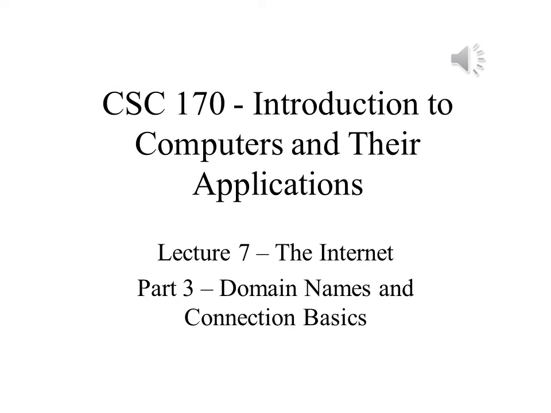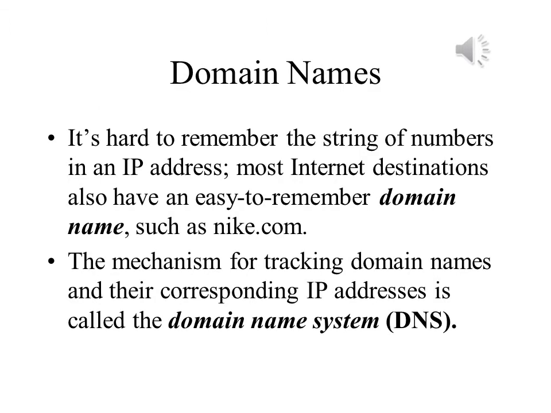In Part 3 of Lecture 7, we will discuss domain names and connection basics. People remember names better than they do numbers, and that makes it hard to remember IP addresses, whether you are trying to remember 32 ones and zeros or 4 base 10 numbers. And when you're dealing with a 128-bit IP address, remembering it becomes 4 times more difficult.